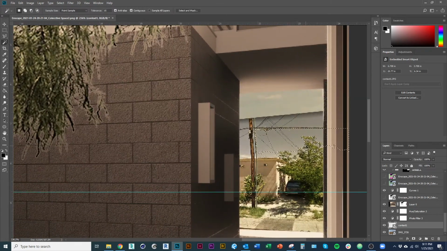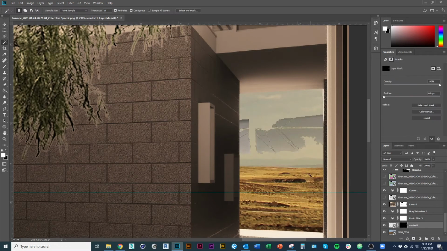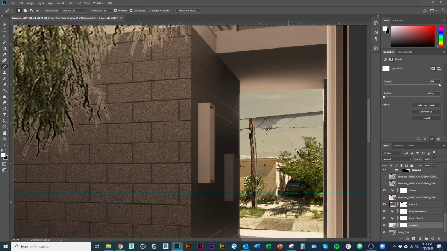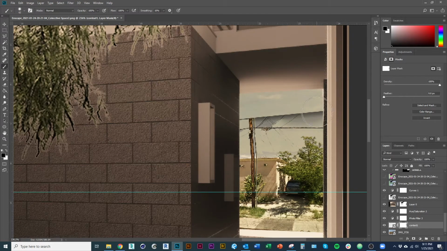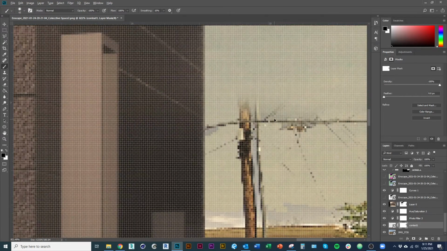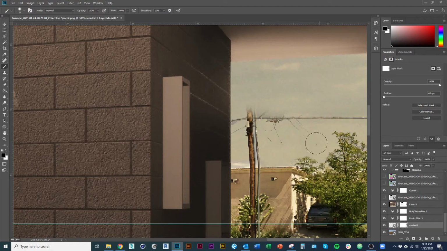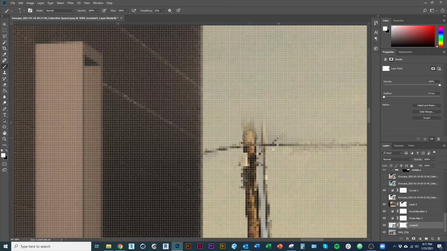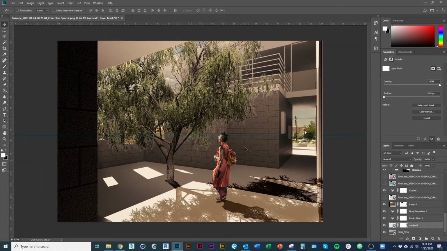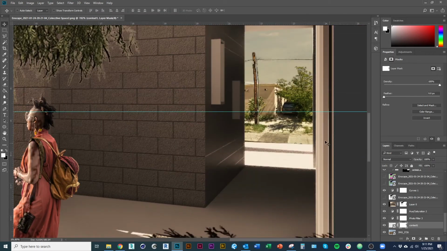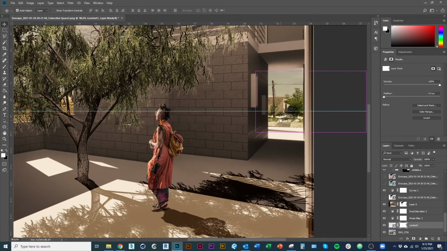I'm going to spend a ton of time cropping that stuff out. Right, and then I would grab an asphalt texture and throw it in between the edge of my building and that guy there.